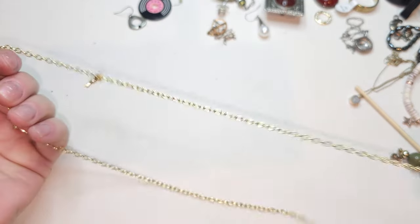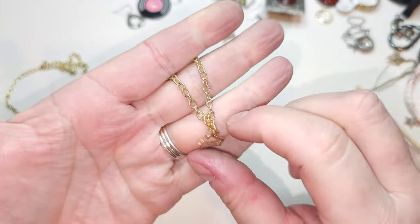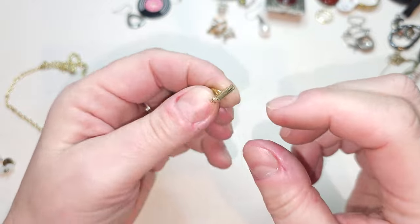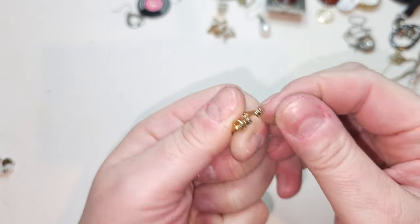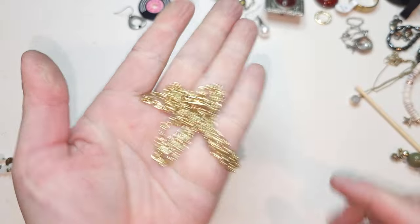Now, right here we have chain. Gold tone long chain with one pendant. I don't know what this is. Is it like... It's some kind of a pendant holder. Yeah, I don't know what this is. You can open it, see, I can put pendant on it and close it. I'm just gonna put this onto craft.